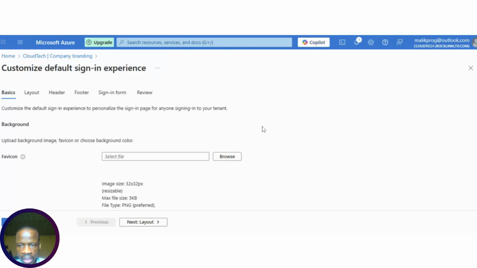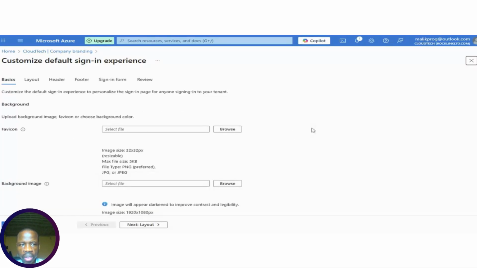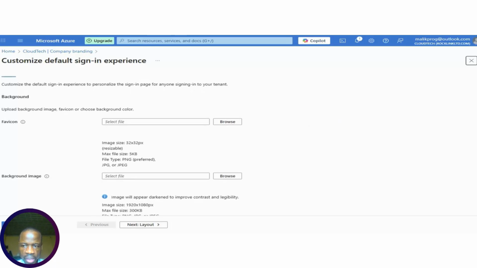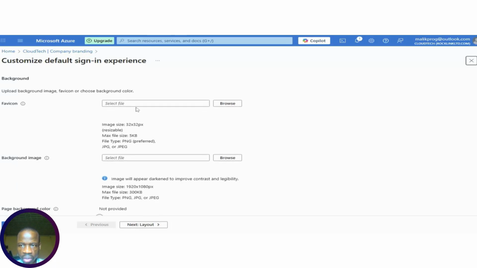So the moment the customize default sign in page opens up, it will bring up all the sections where you need to key in your branding details, like the favicon. Now, the favicon is the icon that appears right behind the sign in default login link.